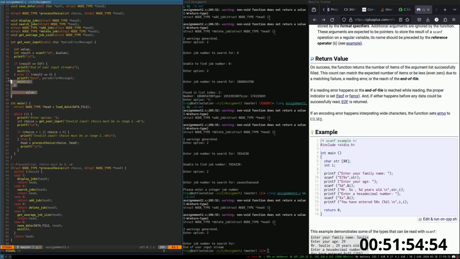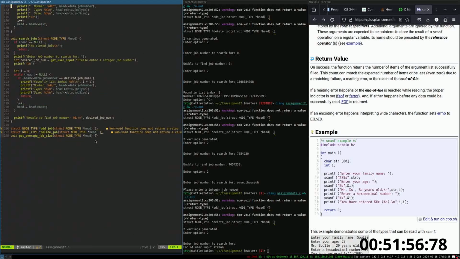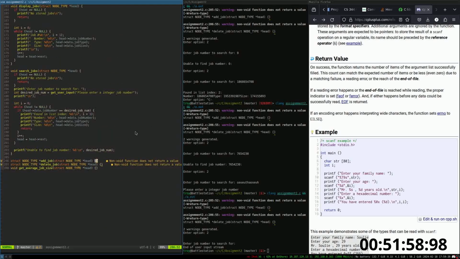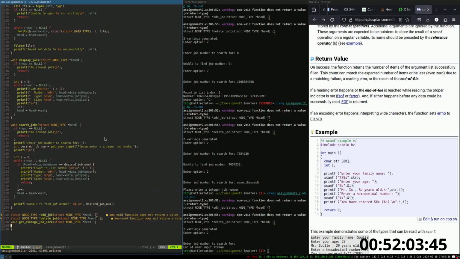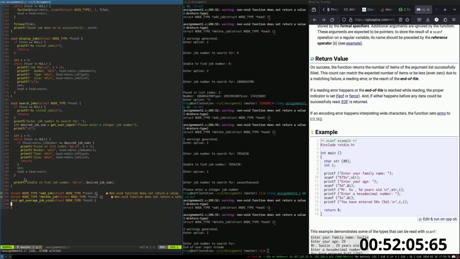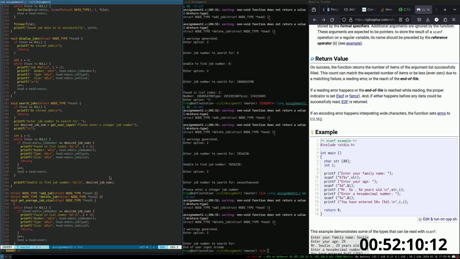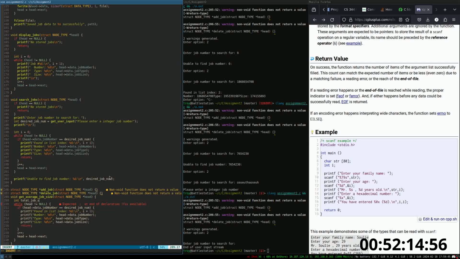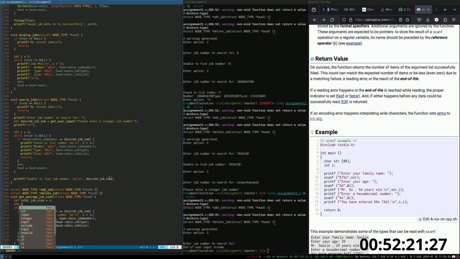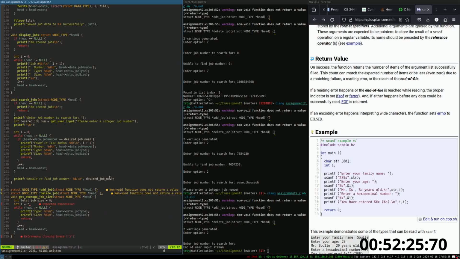We're basically avoiding having to duplicate a bunch of code here. Okay, yeah, so we're making good progress. Search jobs, let's actually do all the read-only ones first because that's a little easier. We'll save the best for last. And so this is basically going to be search jobs, except we don't have to print anything. We're going to say total job size is 0, right? So an average is we just sum up everything and then divide it by the number of things. So actually we do need an I to just count how many things we have. We don't need any of this branching.